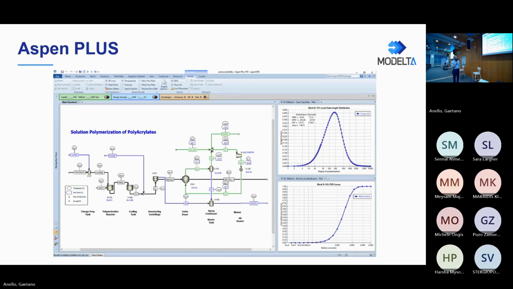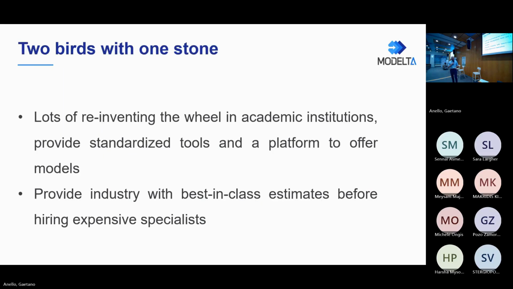So the funny part about Aspen is that Aspen does not really contain a good solution to model membranes. There's what they call a separator block, but it's very basic. And the reason for that is because of what I put on the last slide. It's very hard to generalize. So for Aspen to make all these separate cases, it doesn't really make sense for them. They just want an easy solution.